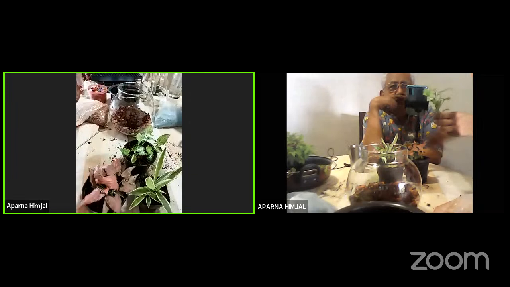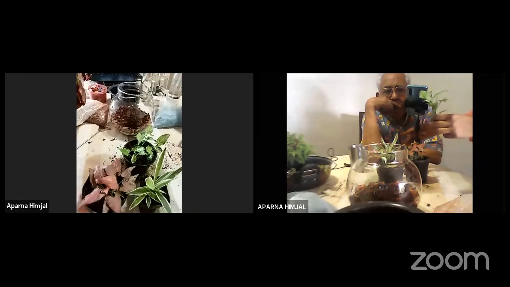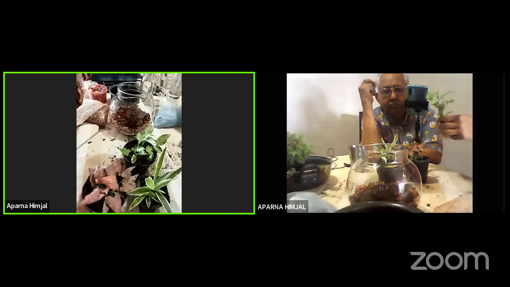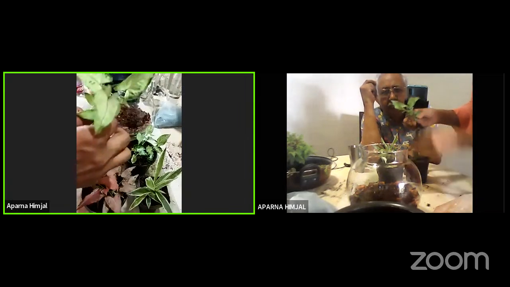No, see, now it depends on where you're staying. Like where there is a lot of moisture in the air, Bangalore, no, jade will not survive in a terrarium. Maybe outside it will survive very well, but in a terrarium it might just die out. So if you're making a terrarium for the first time, please don't use succulents.